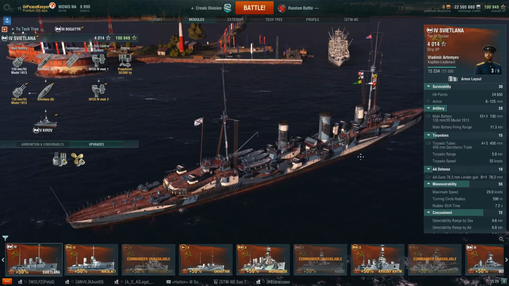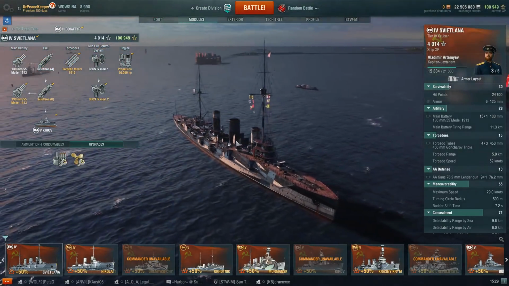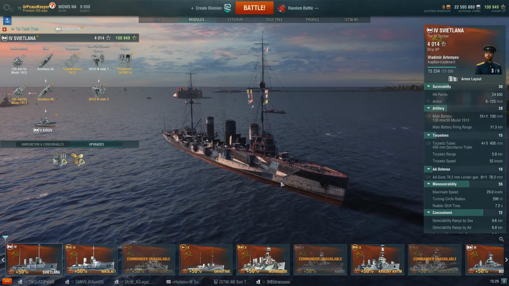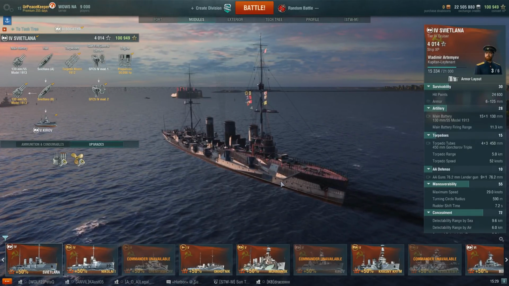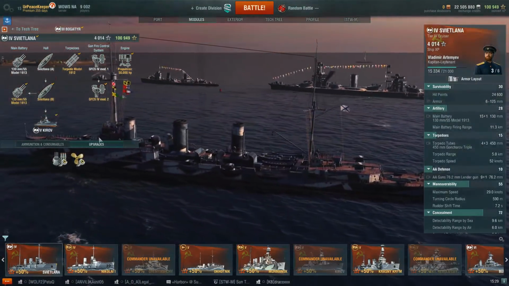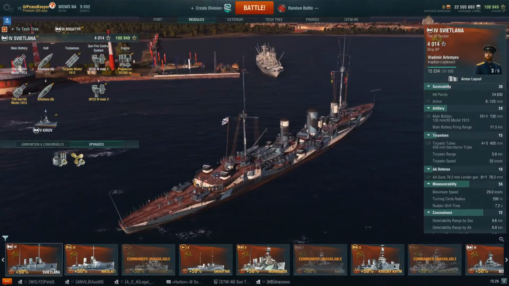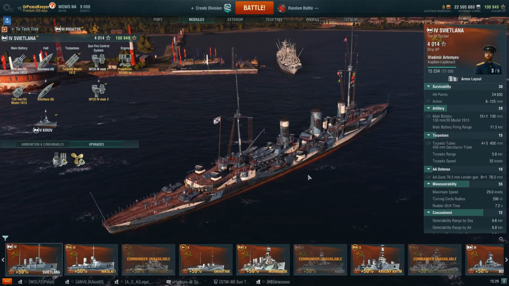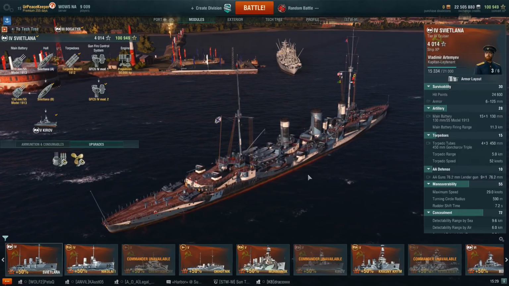Like all other light cruisers armed with fairly light guns, damage output on a per salvo basis is pretty low. However, the ability to start fires is quite high. Rate of fire is reasonable. Torpedo range is reasonable, but the speed and maneuverability of the ship is quite good. So using those to your advantage is fantastic.